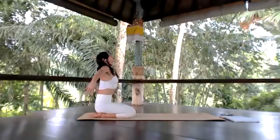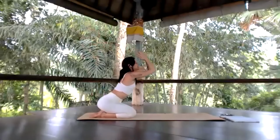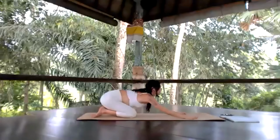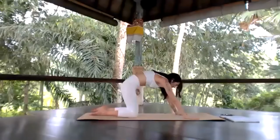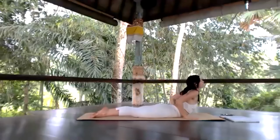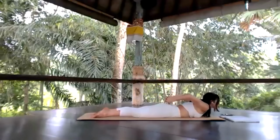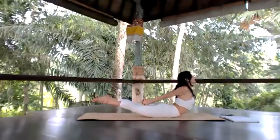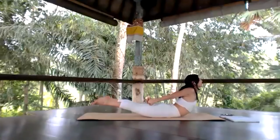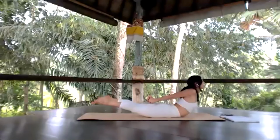On your next inhale, reach your arms wide and up like you're hugging the sky. Exhale, palms drift down to the earth, slide them a little bit forward. Inhale, round forward through hands and knees. When you exhale, pour your thighs, pelvis, and belly down. Interlace your fingers behind your back, and as you inhale, lift your legs and lift your heart. Spread across your collarbones and think length, spaciousness, making more space for communication between every single layer.